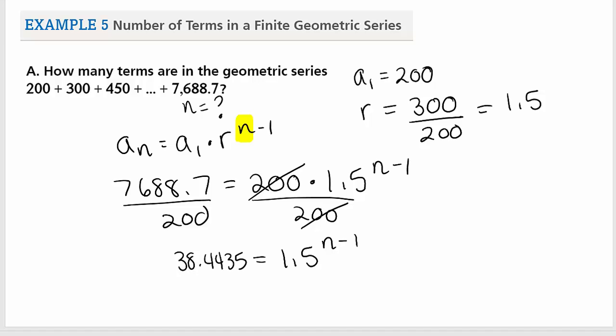Now we need to solve for a variable that is in the exponent. We first look, can we make the number on the left-hand side equivalent to 1.5? I.e., can we make the bases the same? Because really this is just an exponent of 1 on the left-hand side. We cannot, so therefore we must use our logarithms. So we're going to take the log of both sides. Remember, as long as you are consistent on both sides of the equation, you are fine.